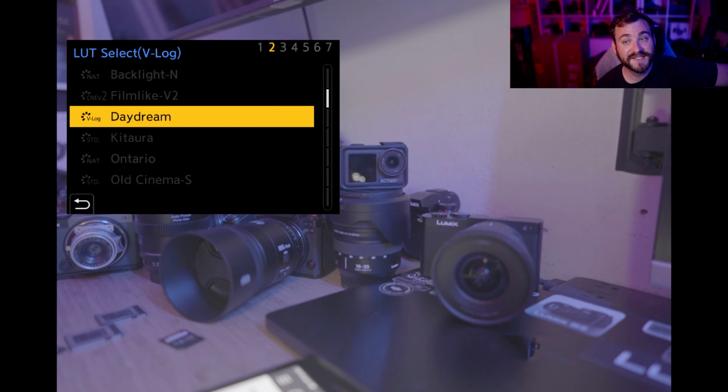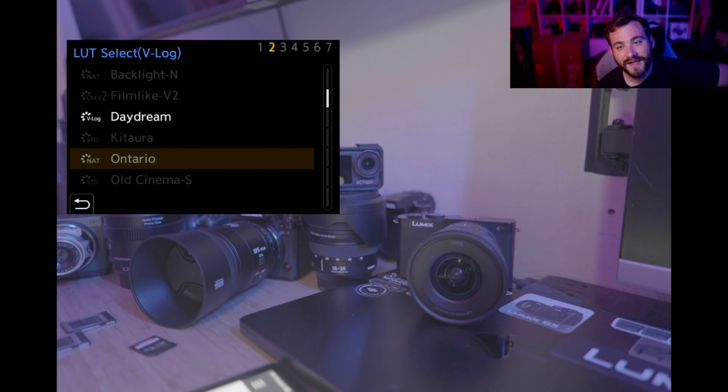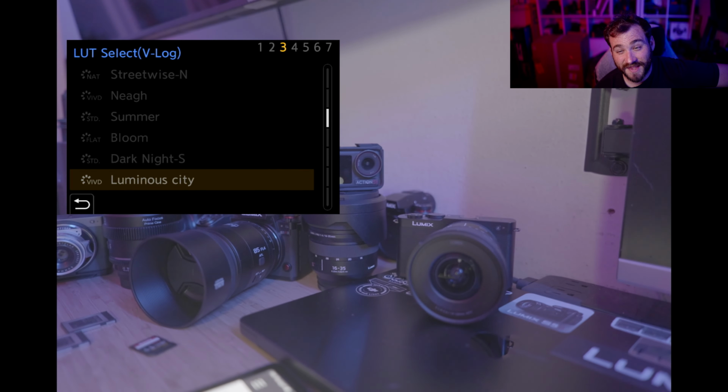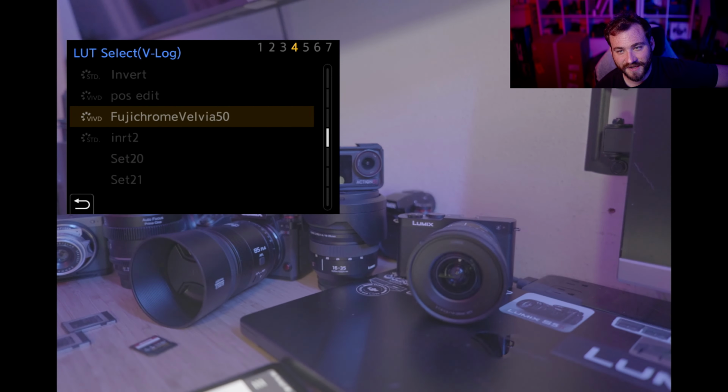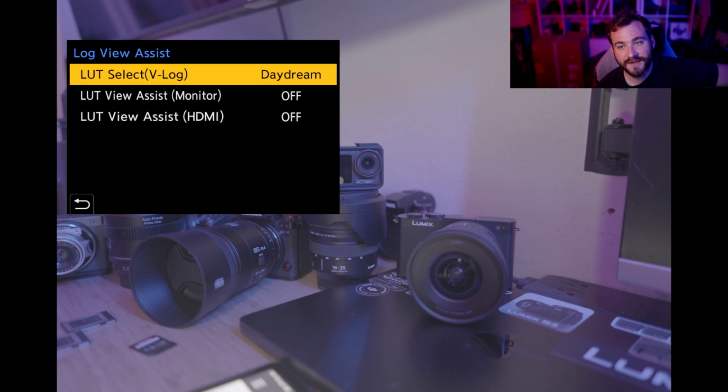Now again, this is so that you know that the look that I'm applying is going to be built off of vlog. So I will scroll down. In this case, I think I only have one on here that's designed for vlog, which is the Daydream one here. So now I can click Daydream.